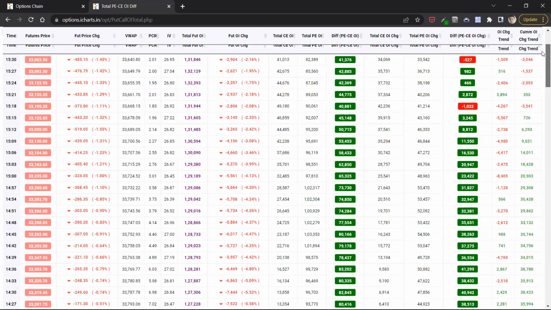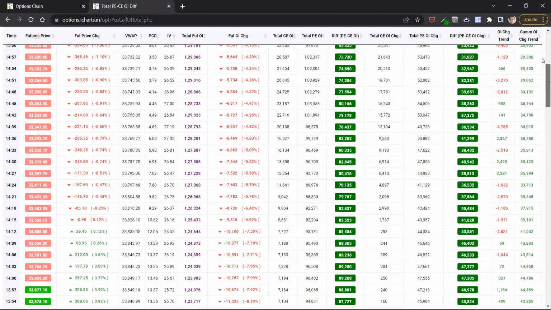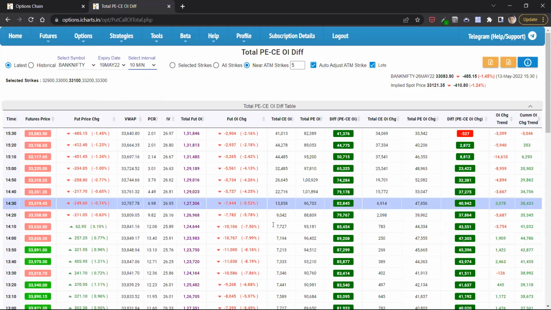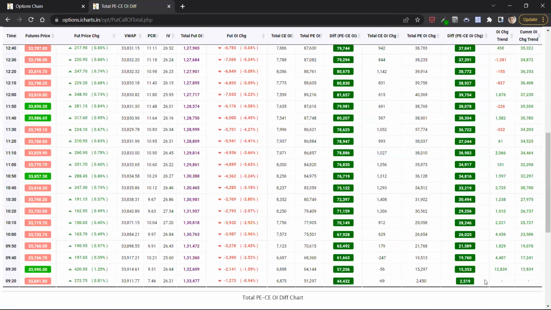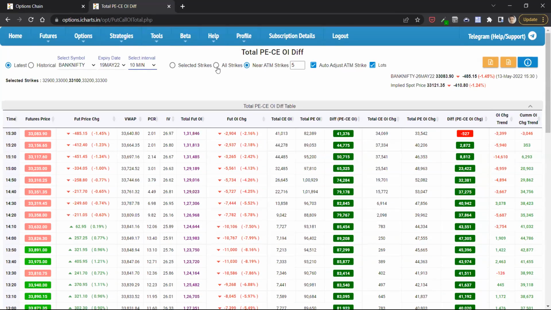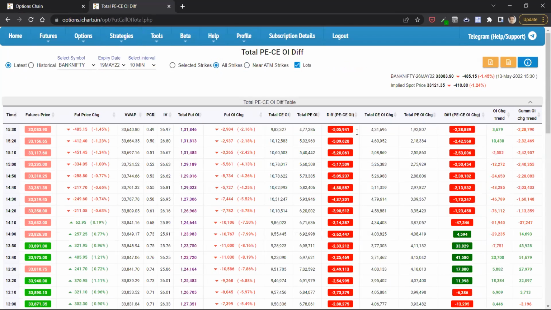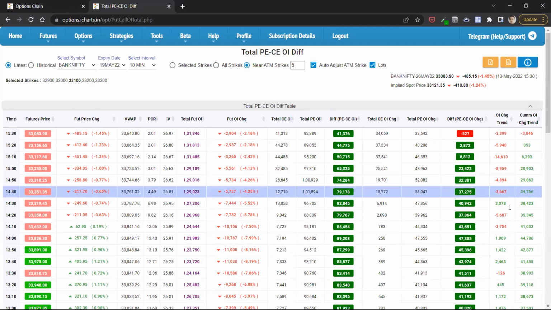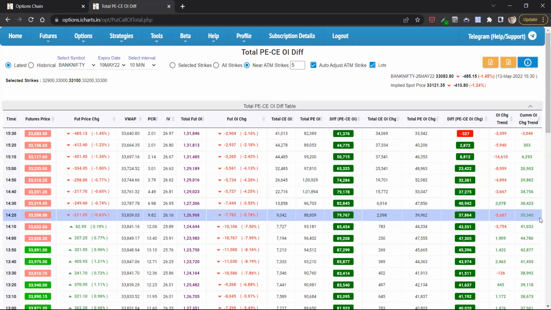So now, okay, we'll take Bank Nifty here. Let me go slightly higher. Sir, there is one doubt in this. Around 230, the call writer is very high, so why is it not negative? Can you please open that near ATM strike again? The third last column should be negative after 230.